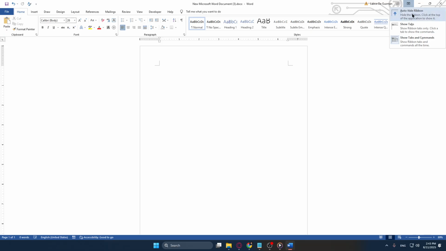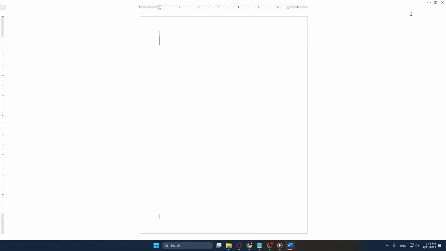What this does is put your document into full screen mode by hiding the ribbon and thereby providing you a clean and clutter-free workspace. Your document now takes up the entire screen, allowing you to focus solely on the content without any distractions from the toolbars or command tabs. It's especially helpful when you're doing a read-through or when you're focusing on writing and don't need immediate access to additional tools.